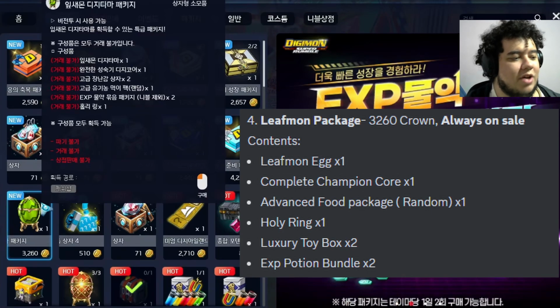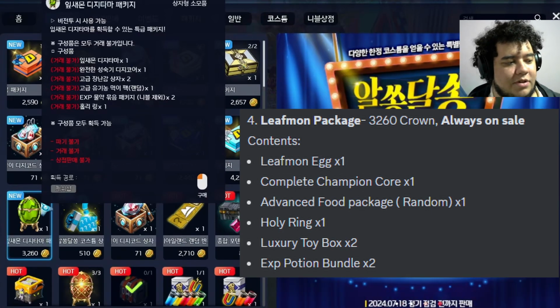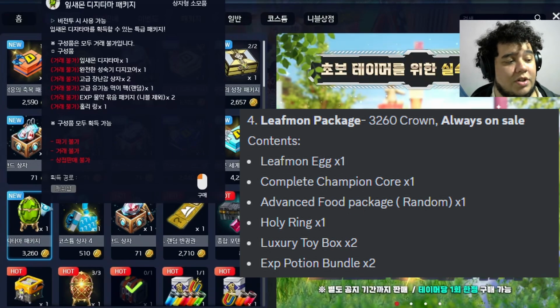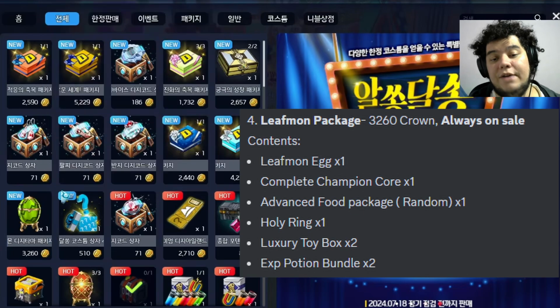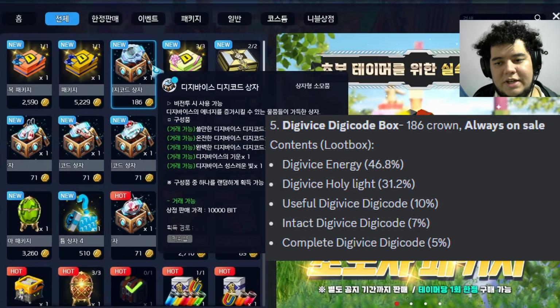Besides that, the package does give you an egg for the Leafmon, which is the baby form. A champion card, a random food package, a holy ring, 2 luxury toy boxes, and 2 experience potion bundles, so that's pretty cool. After that, we have the items to the loot box for Digivices.